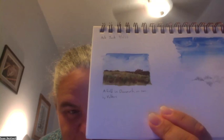But yeah, I was just going to show off, but I got a little ahead of myself and ahead of you. And the moment Valters pulled that out, I said, okay, this is my chance to practice my 15-minute landscapito instead of my 2-hour landscapito, which is what it's supposed to be. So I didn't take any of your advice because I did it before you gave the advice. Getting to know a new paper because I finally used up the other sketchbook I was using for these that has really yucky paper. It's fine for dry media, but not wet.